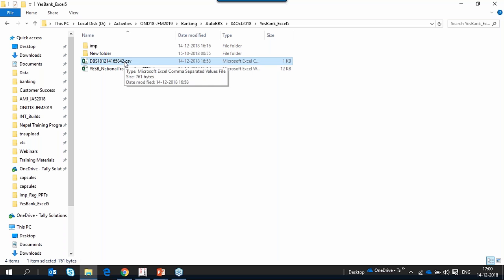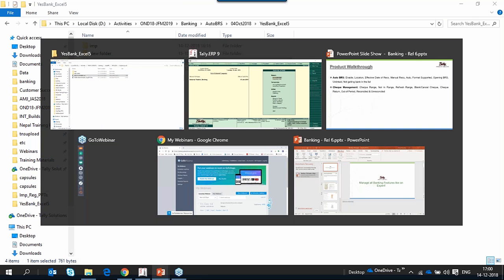So this we have supported not only for DBS, we have supported for Standard Chartered Bank, Yes Bank, Kotak Mahindra, ICICI and HDFC. For DBS and Standard Chartered Bank, the option enable e-payments will be available by default, and you have to contact the bank for activating the e-payments. But for ICICI, Kotak, Yes Bank and HDFC, the enable e-payments option will not be available unless you approach the bank and get your serial numbers active for e-payments. So this is with regard to e-payments capability in Tally.